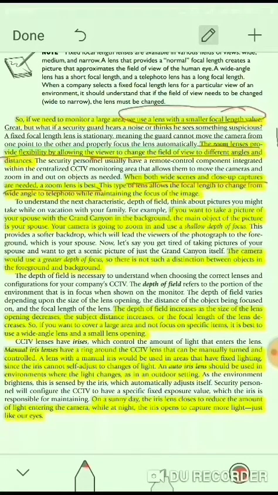Now, the next important terminology that we're going to use is shallow depth of focus, or rather, let's say depth of focus, to be more familiar with it. And then there's something called depth of field. So what is depth of field and what is depth of focus? All right, now let's go back.